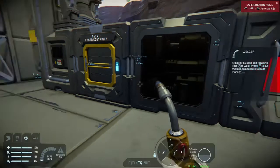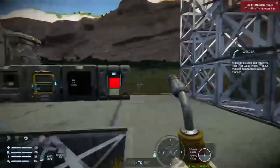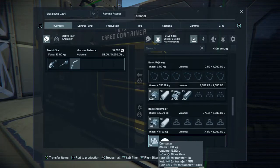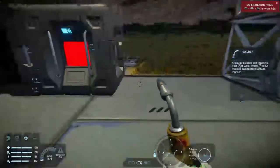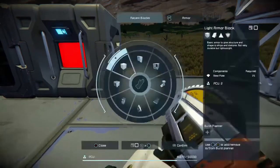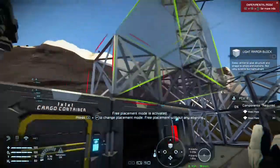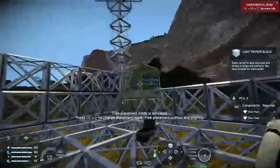Anyway guys, basically today we just wanted to get the base closed in, get some resources sorted out, which we've done now. We've got a vehicle up and running, which is very nice. Looking nice, guys. It's looking nice.